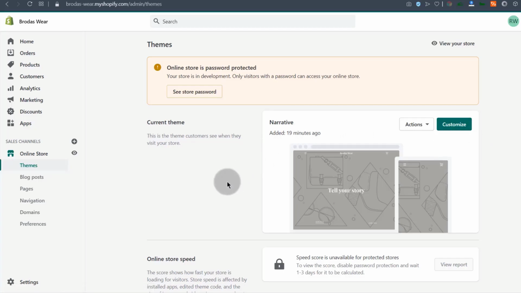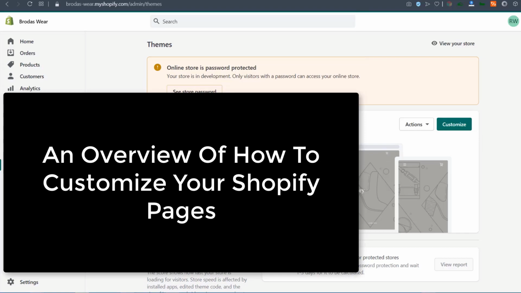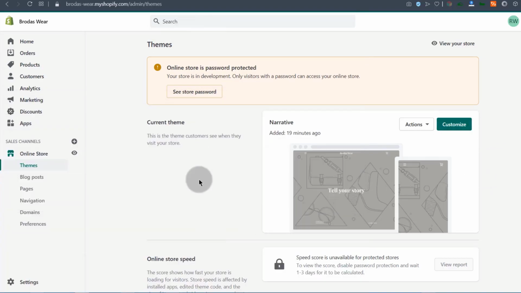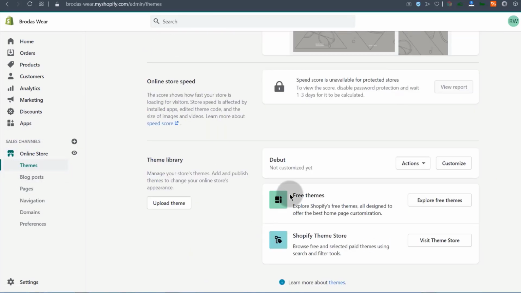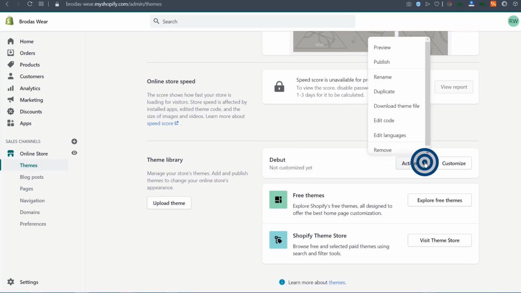Now, in this video, let's start designing our site. And to design your site, everything just comes here under customize. So if you're not already on this page, just click on online store and you're going to land on this page. So the first thing I want to do is I just want to use the default Shopify theme, which is debut theme. And I'm just going to come here and publish.